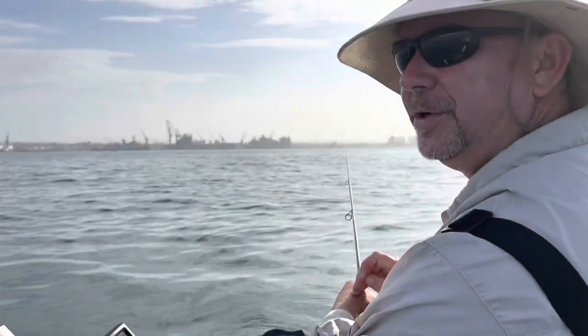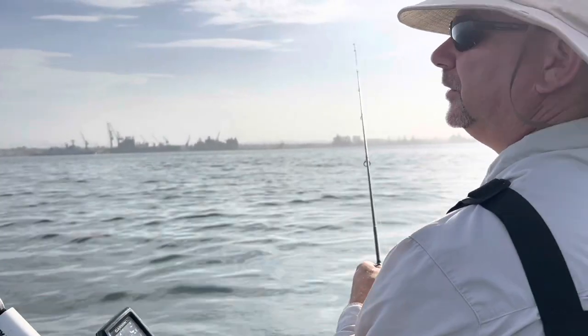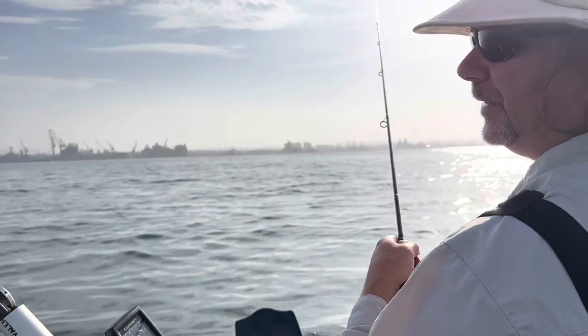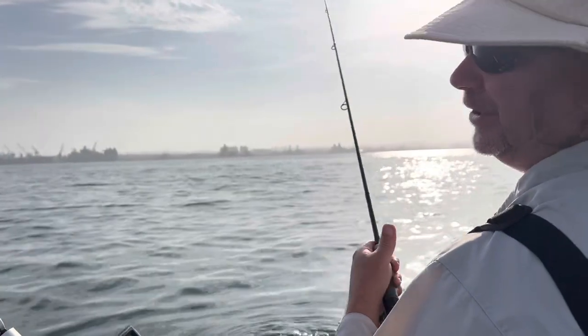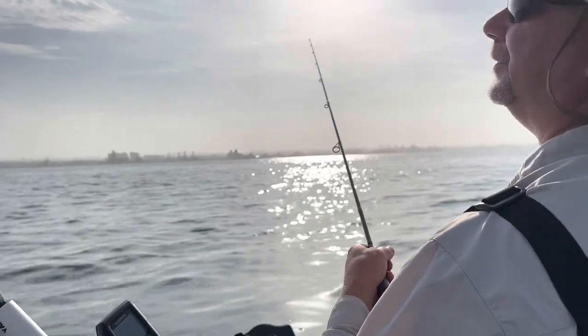You know what I've never caught on one of these, but I think I should, is a bonefish out here. Now there are bonefish in San Diego Bay. They came in on an El Niño year years ago. Now we've got a resident population.